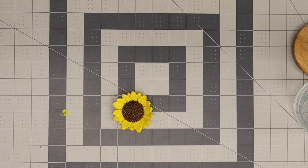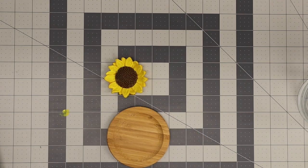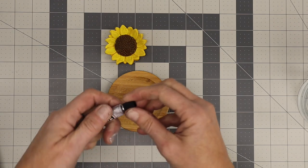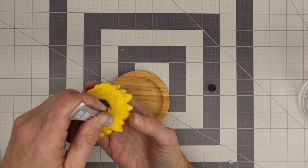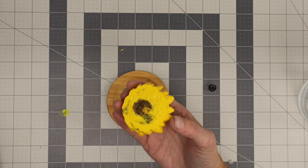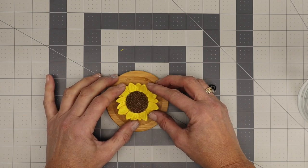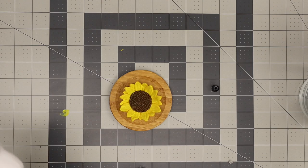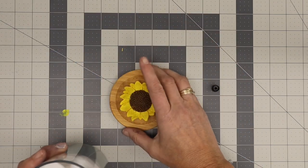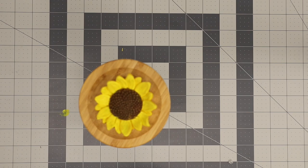Now all I'm going to do is use my glue gun and also grab some E6000, which I always have handy. I'm going to put a little bit of E6000 all the way around the edges, and also use my glue gun just to get instant adherence. I'll center that right in the middle of my jar. So I've got a cute little jar lid there, I've got some cotton balls that I always like to have in my craft room — throw a lid on it and how cute is that! That is jar project number one.